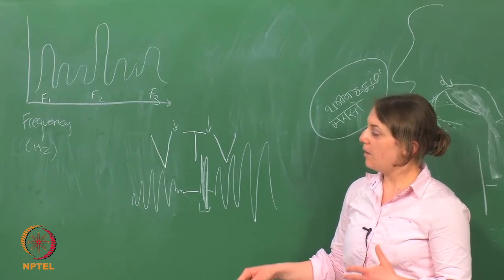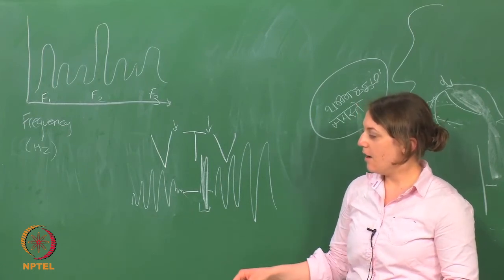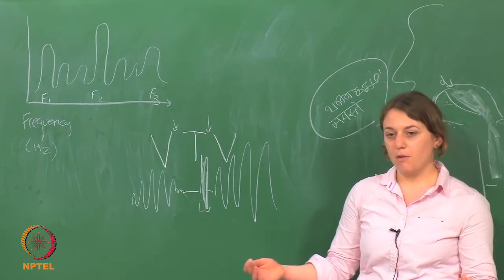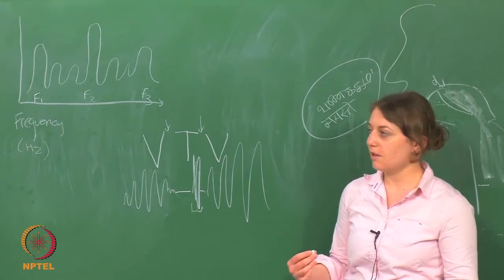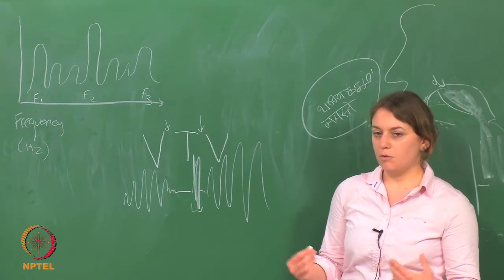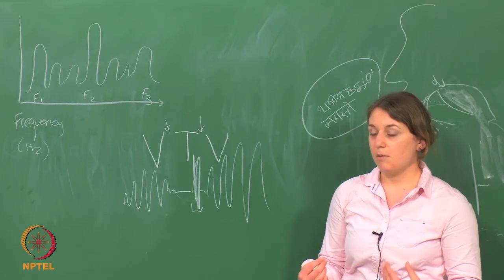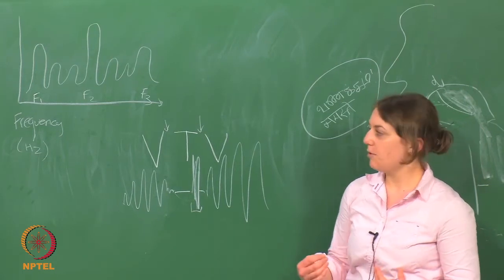So where I'm getting at is you have two different types of information that are very different from each other. You have this burst, and you also have these formant transitions. And the question is, do you listen for both of those types of information when you're deciding what kind of stop you heard?